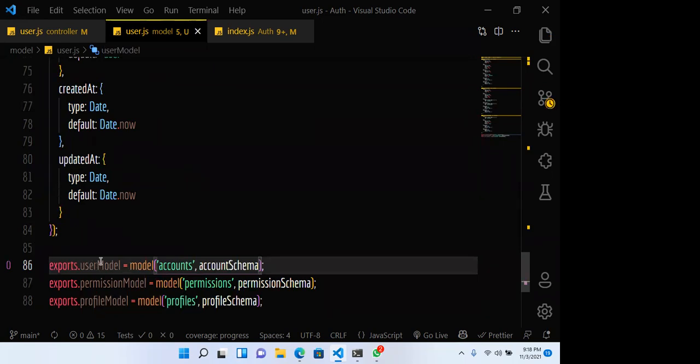So also we have user schema. I can't actually mess with this, because if I do, I would also need to change it inside of our handler, which is the controller. So we have model. This is actually a way of using Mongoose to tell MongoDB that we want to save any data that comes from the account schema straight inside of our account collection. Yeah, account collection. So this is the name of the collection here.